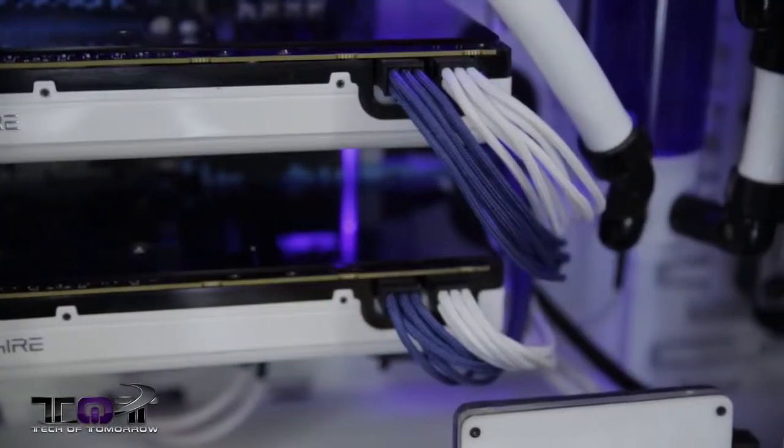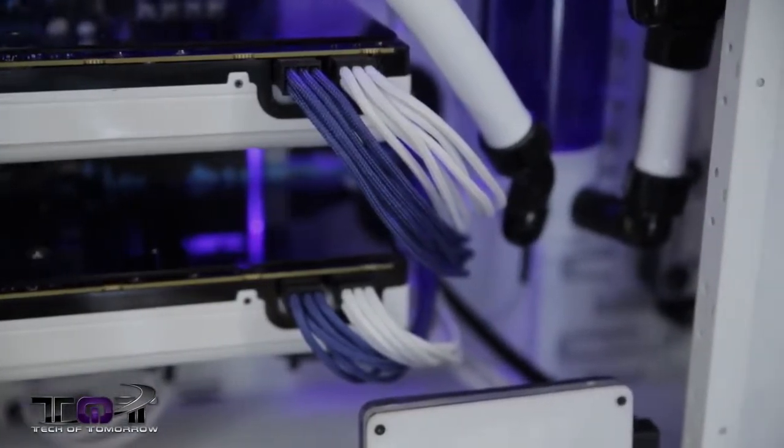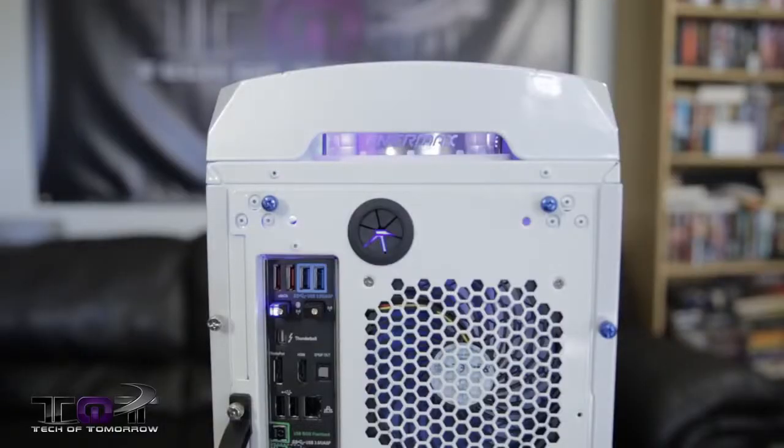As you guys can see, there are custom braided professional cables going all the way through the system. I believe some of these are made by Silverstone. The very back fan with the blue plexiglass is also made by Silverstone, and the fans on top are some by Intermax. This thing was really hard to build — getting all the paint to match, all the colors to match, and getting it set up with the water cooling system took a lot of time and energy.